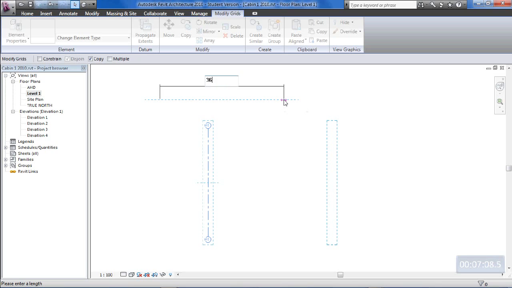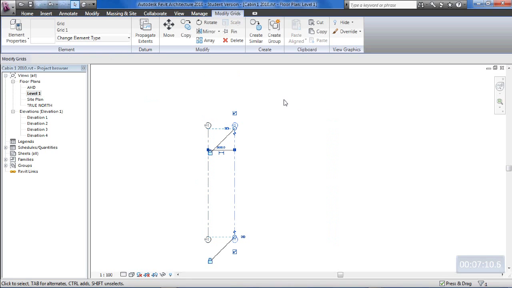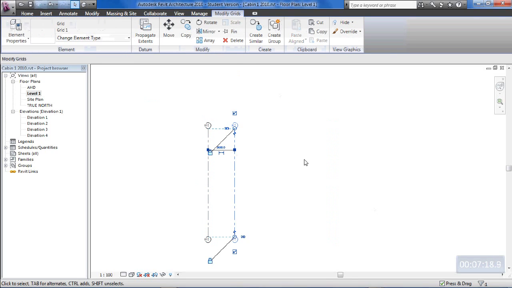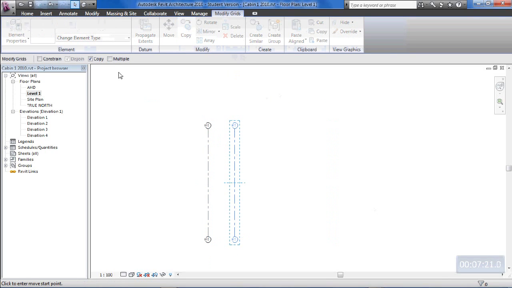Now while that one is selected, you can click out to escape to deselect it. You can click on that again and then go back to the copy. Now this time make sure you check multiple in the options bar that pops up at the top. While multiple is on, you're going to be able to click from that grid line to that grid line to that grid line.